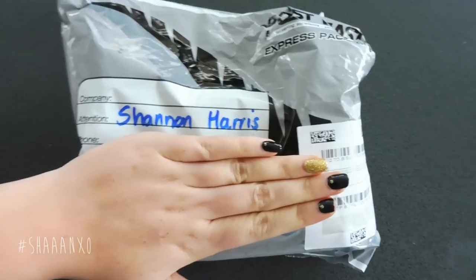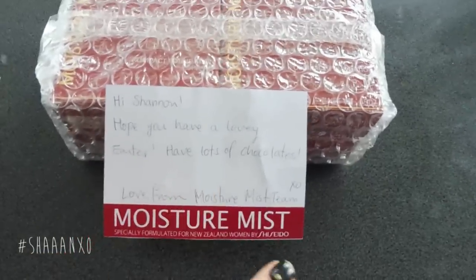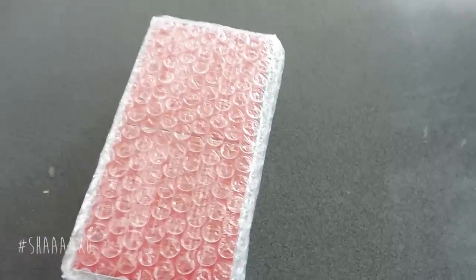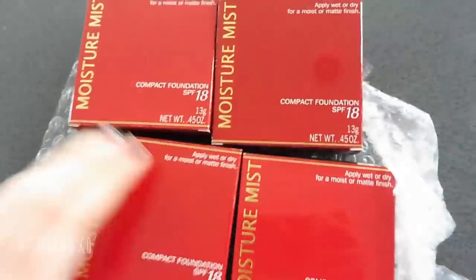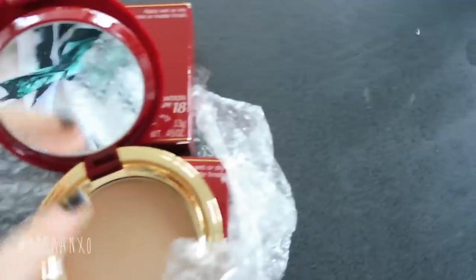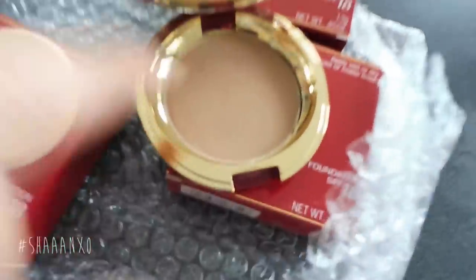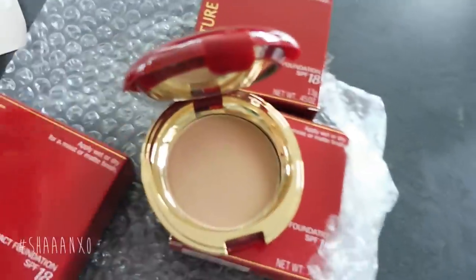I just got a package. Let's see what's in it. It's from Westermiss. Hope you have a lovely Easter. Have lots of chocolate. I hope this isn't chocolate. Okay, I don't think it is. It's Westermiss Compact Foundation. Is this like their beauty cake or is it different? It must be different. It has the little thingy, and it's kind of like the beauty cake, but it's not the same. Oh, I have to try this out and see what it's like.